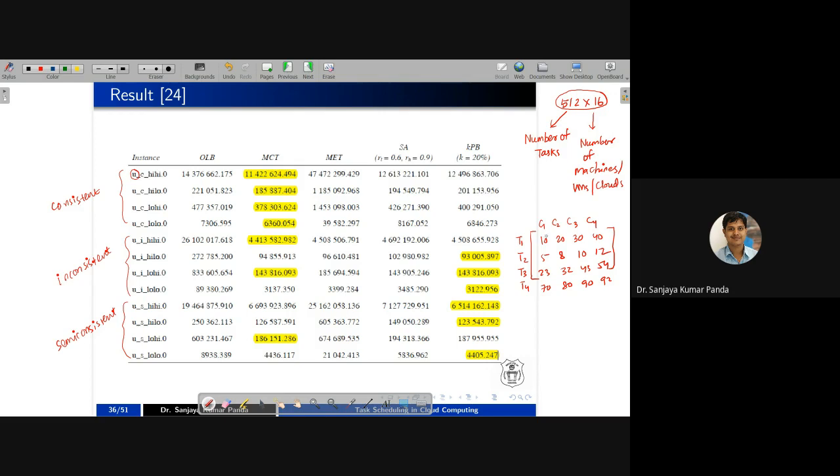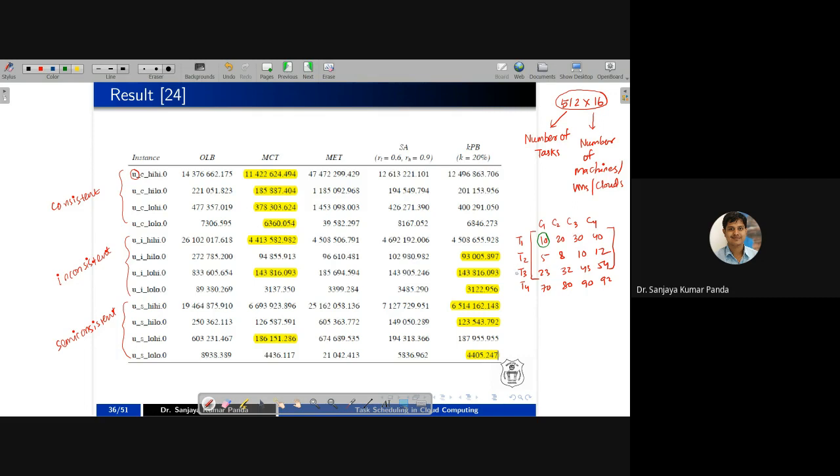The minimum time is 10. Assume that the ready time is equal to 0. Then you can say task T1 is going to be assigned to C1. C1 is the best cloud for it. If you assign it to any other cloud except C1, it is not beneficial, right?